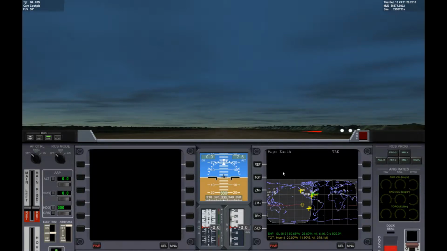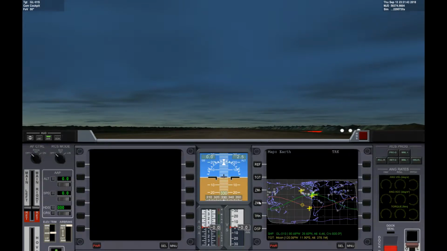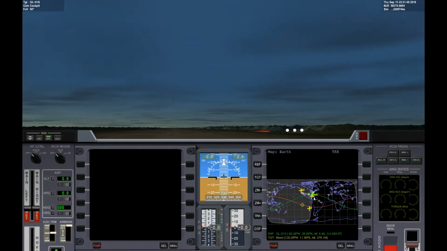So this line here represents the moon's orbit, but again, we don't do it like this because it's showing a ground track, which really isn't helpful. What you really want is orbit plane. That will reveal the moon. And as things should turn out, we actually can't launch right now. We're going to have to wait a considerable amount of time. Okay, good. The joystick is working.